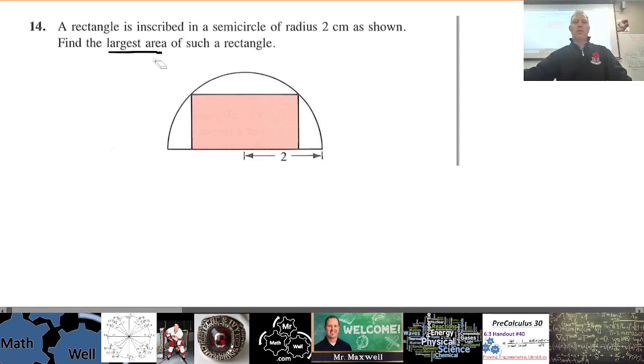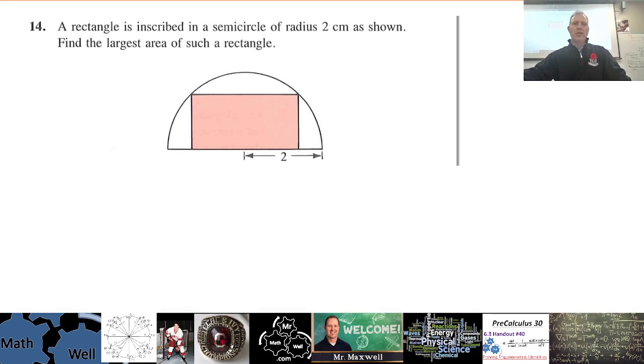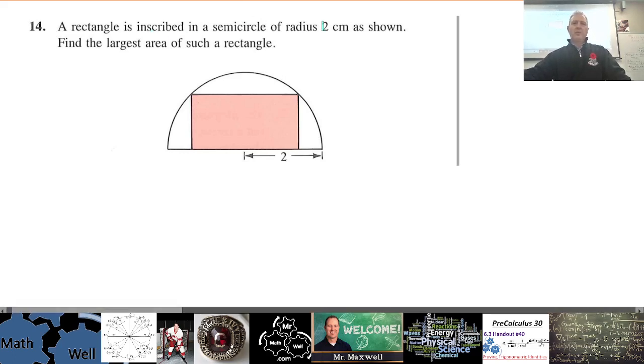So if we follow all of our steps, we take a look at the information in the question, and you're going to see that the semicircle has a radius of 2, and it's on the diagram there. That means that from the center here all the way to the edge is 2. Also, that radius extends everywhere else, which would also be, this is very important, this is also 2, okay? All right, so now we've got something that's kind of important.